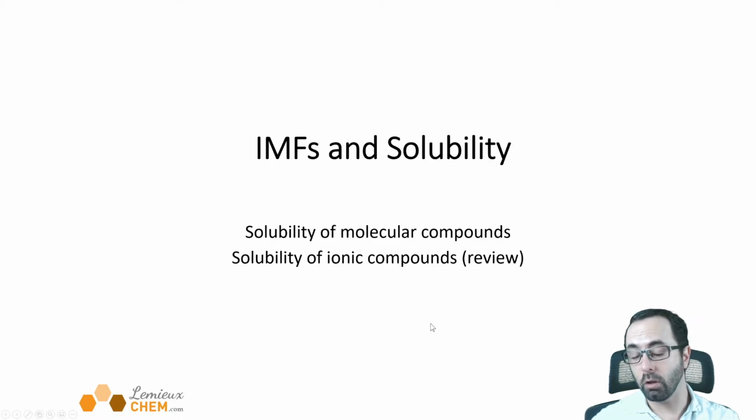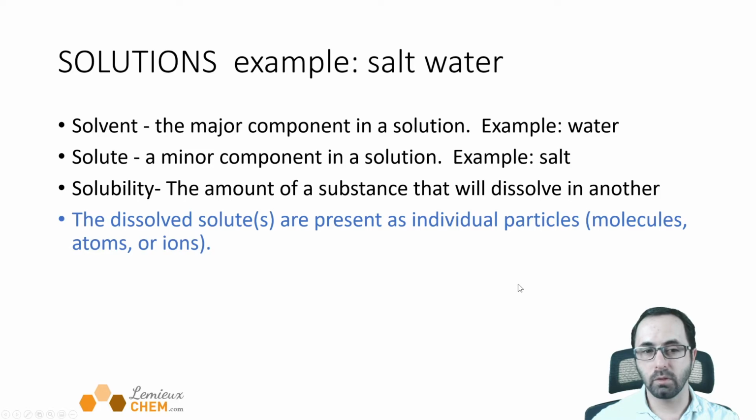Finally, in terms of solubility, we talked about the solubility of ionic compounds previously, and I gave you some solubility rules. I'm going to put these in here as well and briefly review them. But I'd like to talk about the solubility of molecular compounds, because we haven't talked about that yet, because to know whether a molecular compound is soluble in water, we need to know if it's polar or not.